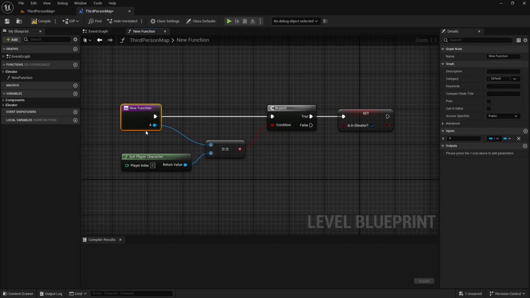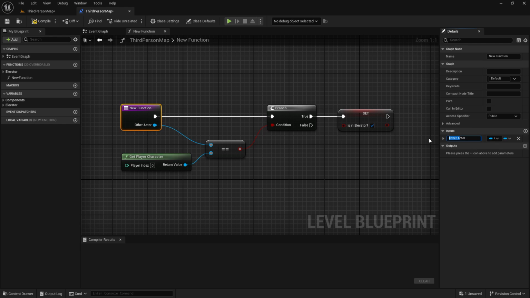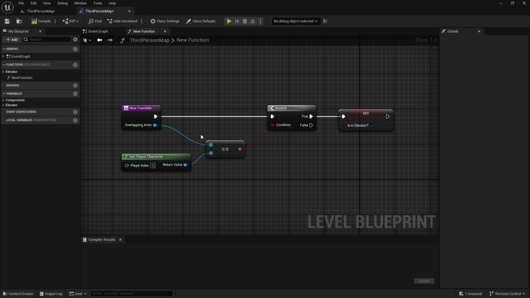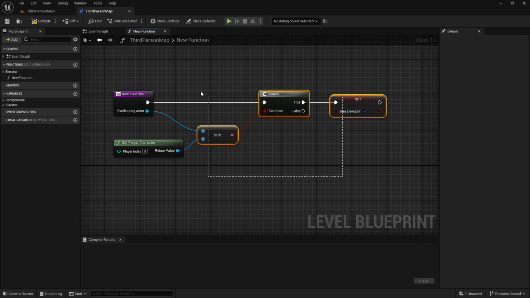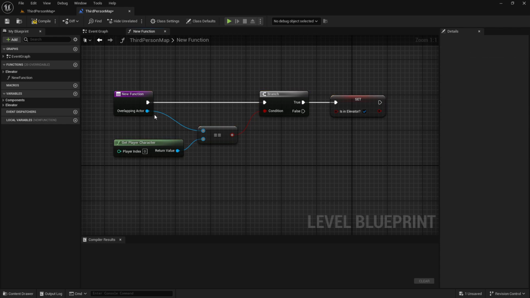Now what you can do is rename this input to other actor, or if not, you can rename it as overlapping actor, so it makes sense. And since functions are a container, you can do this.